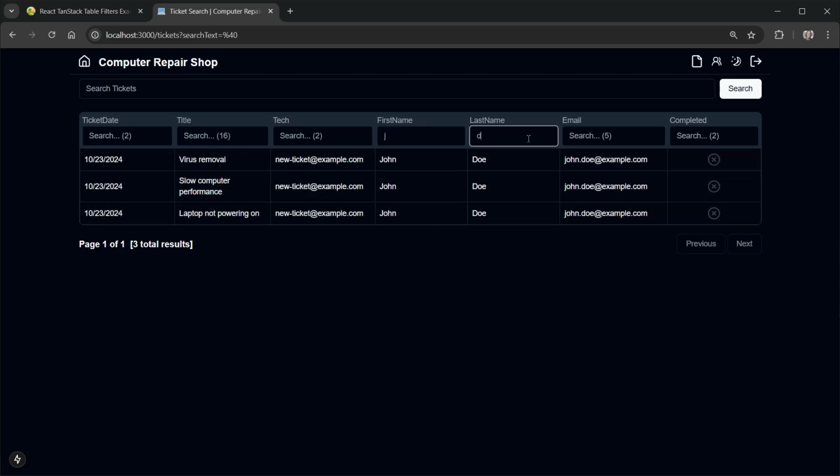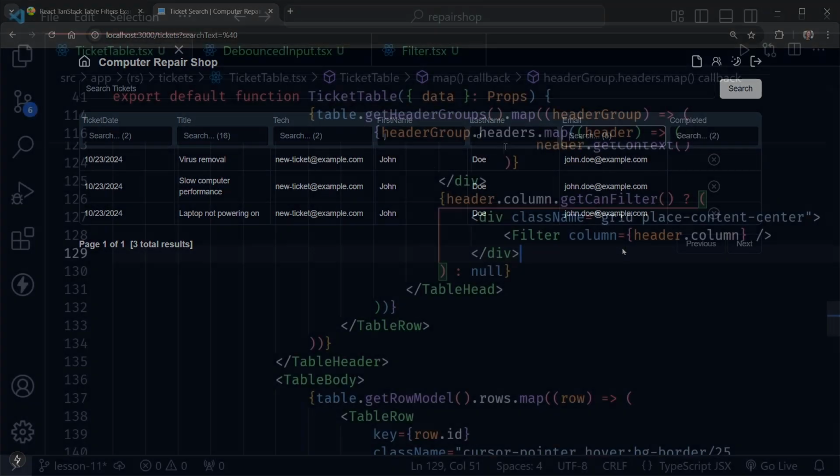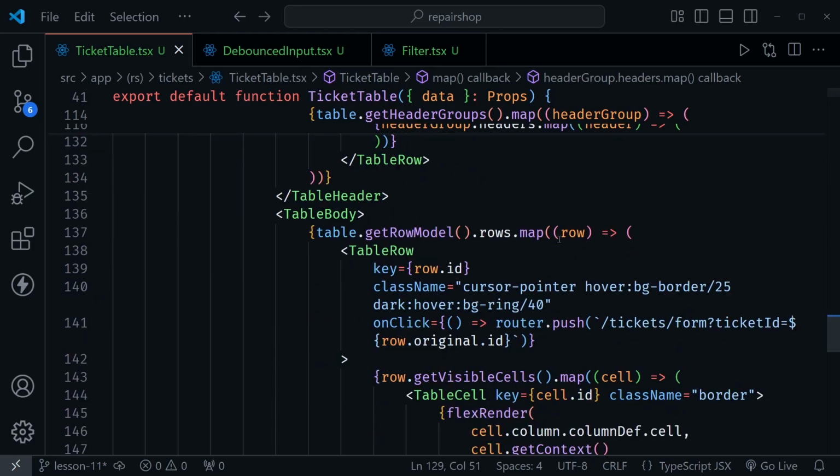Now, once we've done that, and you've got more than one filter in place, it would be really handy to have a button, say down here, to clear those out. So let's go ahead, go back to VS Code and add that as well. And then, of course, I'll add in the extra part that gives you the list. So when it says there's 5 emails and you click in here, it will give you those to choose from as well. Back in VS Code, I am on the ticket table component.